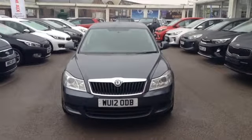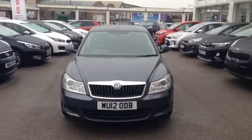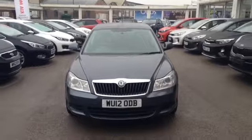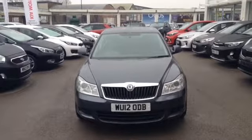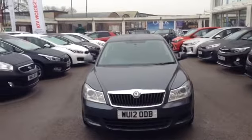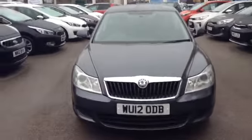Hi and welcome to Essex Garages Used Cars Online here on 3D Road in Bristol. Today I have for you a Skoda Octavia. This vehicle is a 1.4 litre petrol TSI SE edition, finished as a manual in this lovely dark grey. The vehicle was first registered in March 2012. Let me take you around this lovely vehicle.